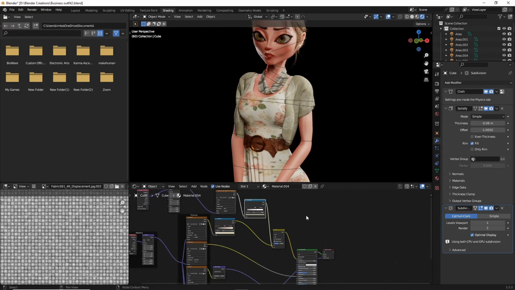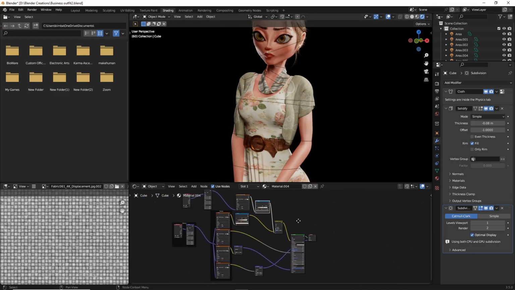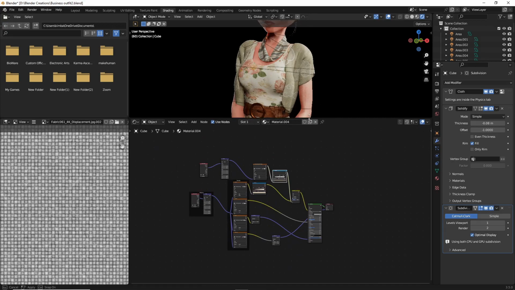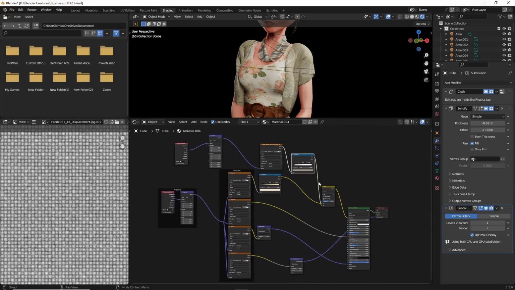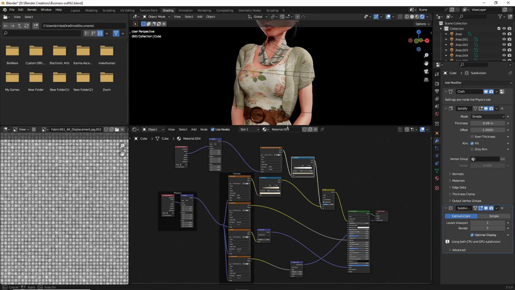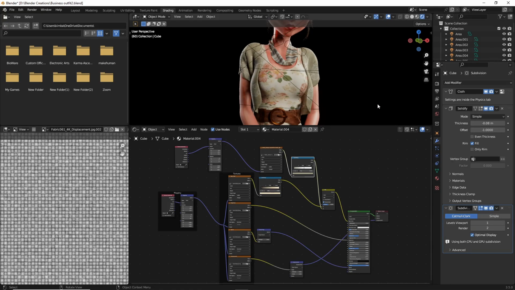Anyway, I went over kind of a lot of node stuff today, and I'm hoping it was helpful. If you're experienced in nodes, this probably wasn't that useful to you. If you're not experienced in nodes, I hope this helps you guys out later. So that's how you add any image or pattern to texture assets from another website.